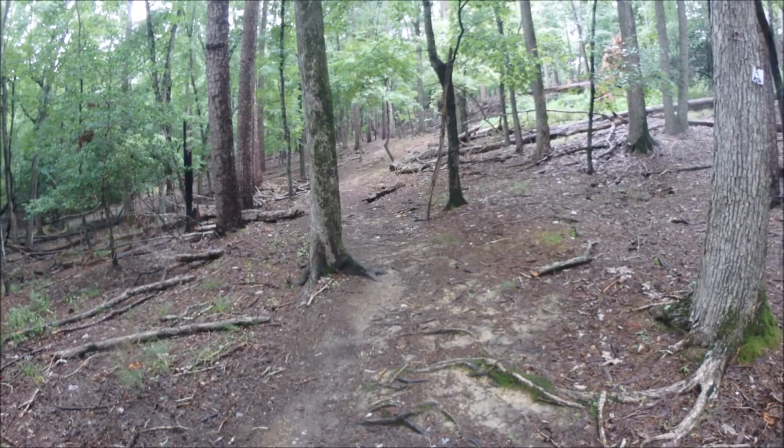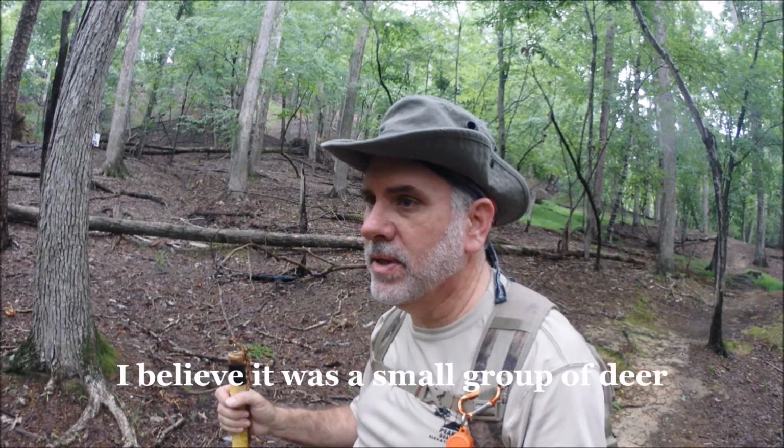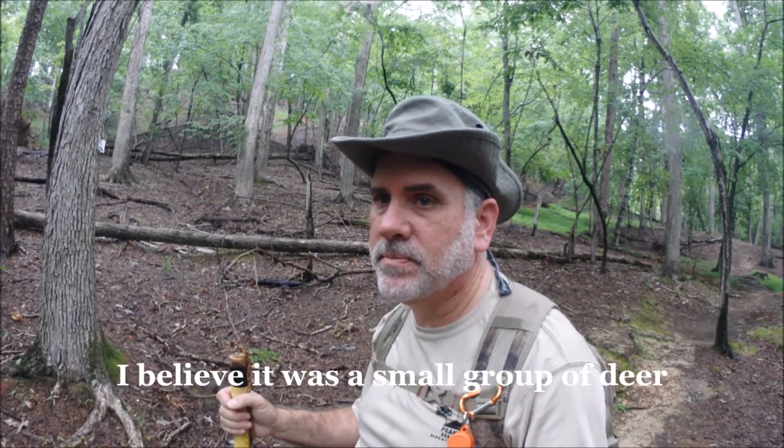Pretty sure I'm the only one on this trail. And the reason why I say that is because, first of all, I was the only vehicle at the parking lot back there. And secondly, I've walked through several spider webs, so I know there's nobody in front of me, but something big is up here in front of me. I don't know what it is. I'm going to stop for a minute and make sure that I'm focused.